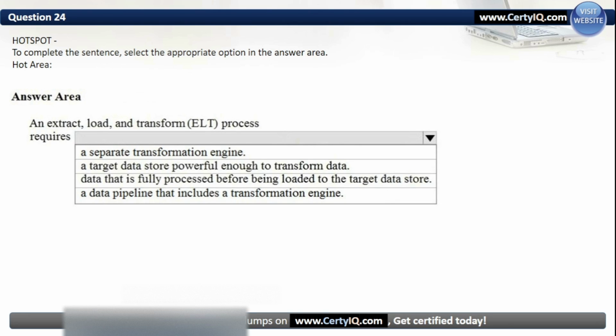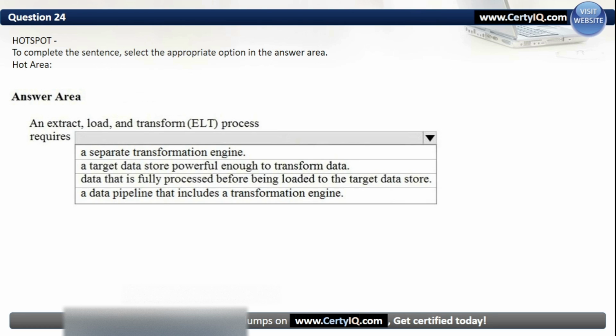Question 24, hotspot. To complete the sentence, select the appropriate option in the answer area. An extract, load and transform process requires, our options are, a separate transformation engine, a target data store powerful enough to transform data that is fully processed before being loaded to the target data store, or a data pipeline that includes a transformation engine.